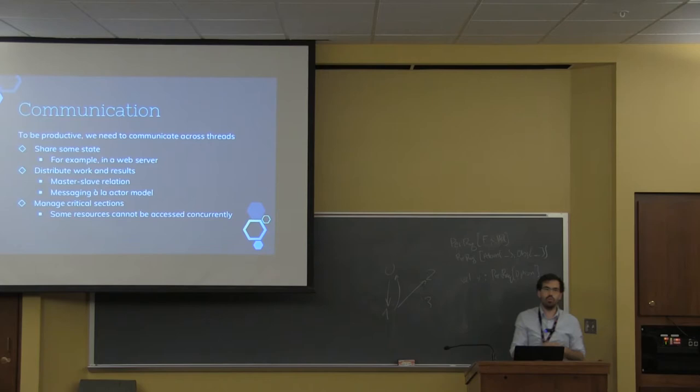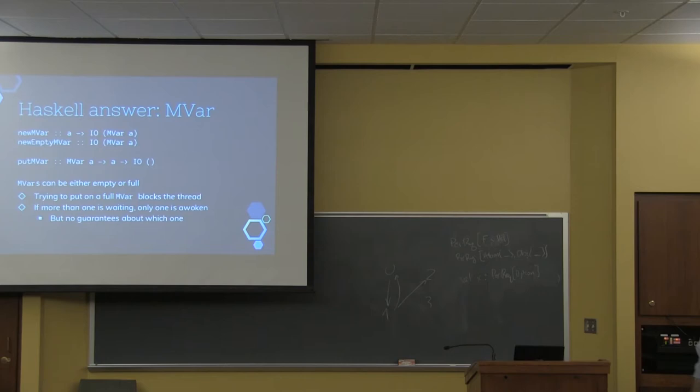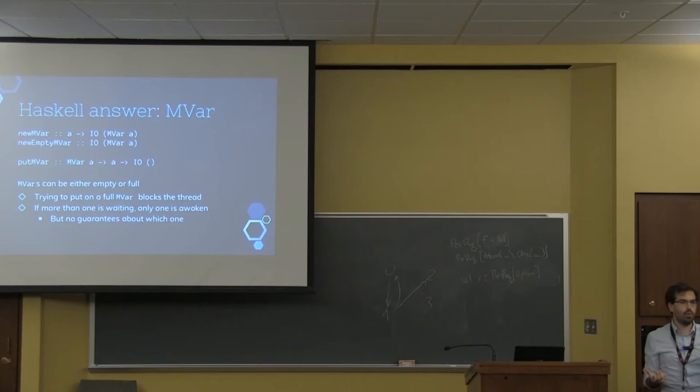So the answer is another kind of var called MVar, and no, I don't know either what the M stands for. I guess it would be mutable variable, in contrast to the immutable variables. You can create them, and you see that the result is going to be in IO, and you can put stuff there. One important thing is that these MVars also have two states, like IVars. They can be either empty or full. The difference with IVars is that we will be able to change this state. So we can have a full one with information, take it out and make it empty, or we can have an empty one and put something there.